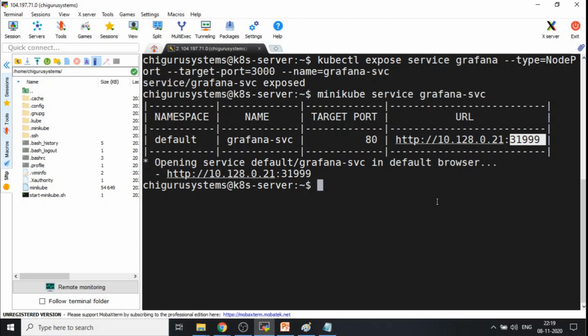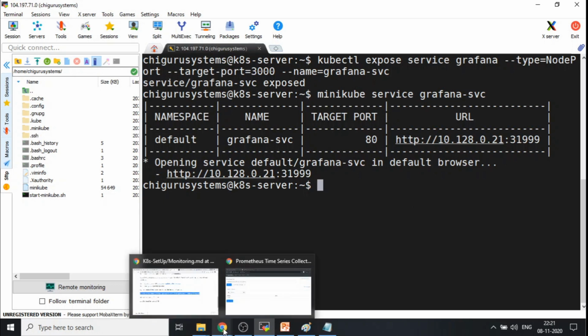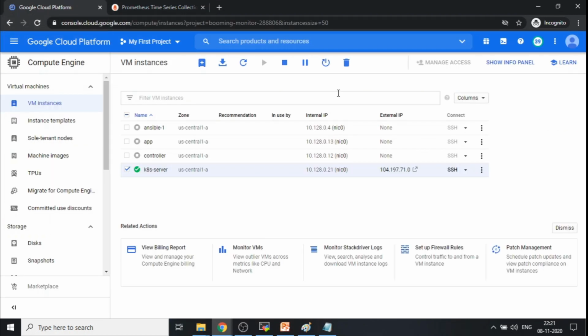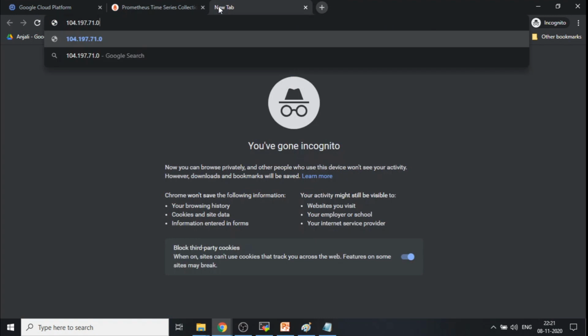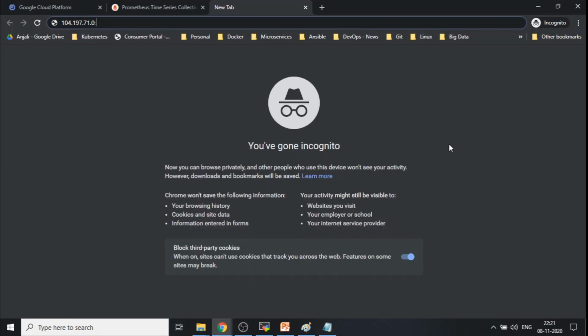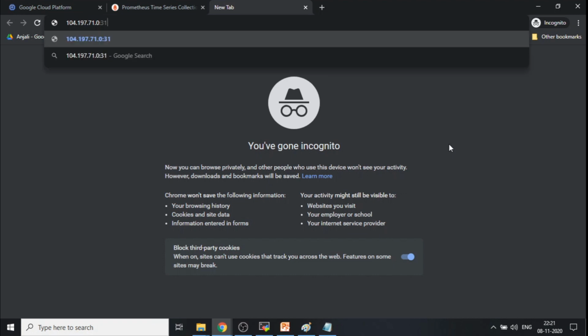So let me open up a browser and try to hit the IP address of my machine followed by this particular port. So opening up a browser, this is where my Prometheus is up and running. I would want the IP address of my machine, which is this, followed by 31999.